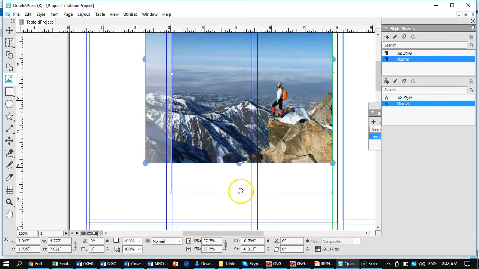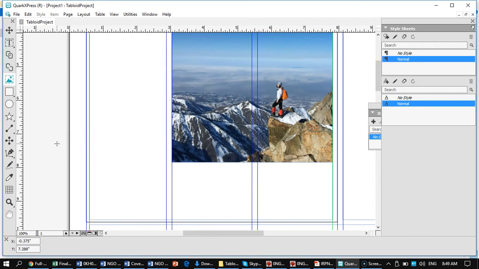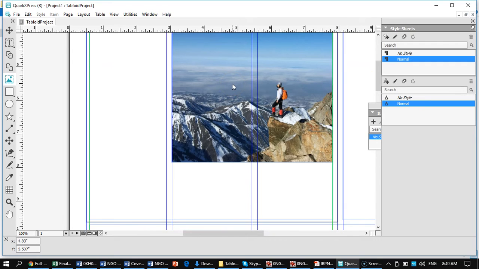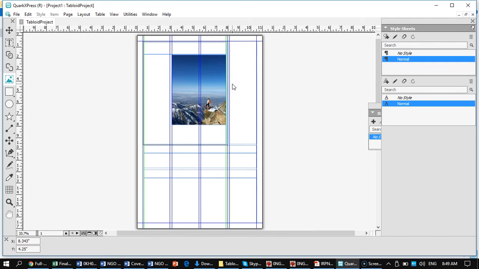Next question, though, is whether I shorten it here or want to even make it more dominant, but then I'm cutting out more of the mountains. So I'm going to try right where it's at. I'll go ahead and shorten up the picture box to match the bottom of that picture, and click away and crop that part of the photo out. However, the next part of the question is there's a lot of blue sky. I'm going to go to Control 0. So we still have that same question of cropping.